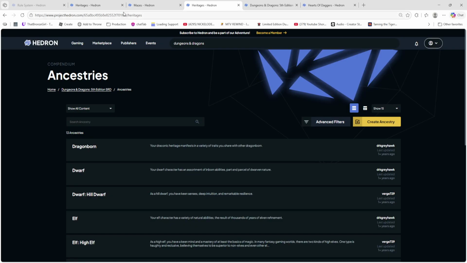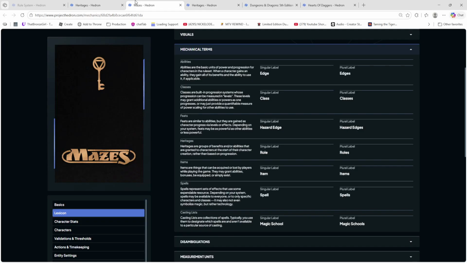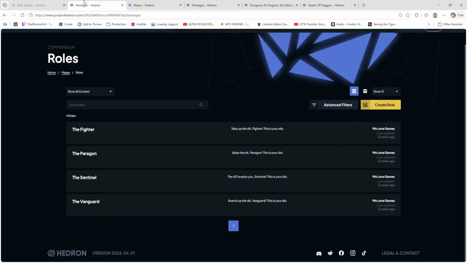The thing is, if you were to play, say, Mazes, also a system available on Hedron, if you were to look at the roles category, which means your character is a fighter, a paragon, a sentinel, or a vanguard, this determines the die they roll when playing in Mazes and determines their base health and their star access, which allows them to use special abilities.